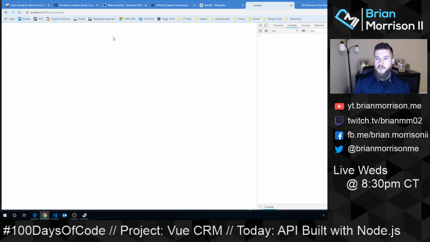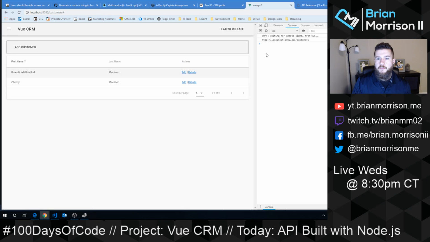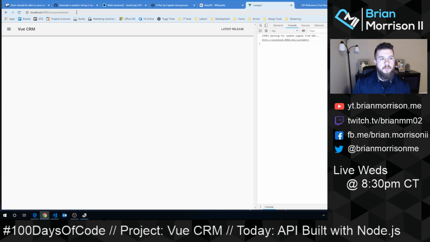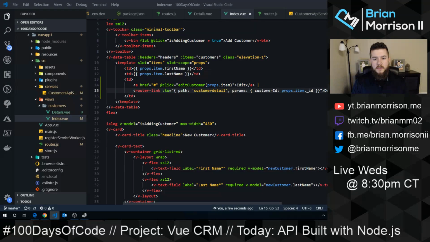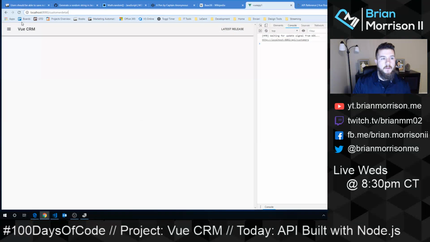Getting close to being done time here too, so probably just wrap this up by getting the detail form working. Let's see what goes. Okay, so it seems to link me to customer detail, but it does not pass in the IDs. So let's try doing this. Customer ID. Okay. Let's let that guy go. It did route me to customer detail, but it didn't pass in the ID.